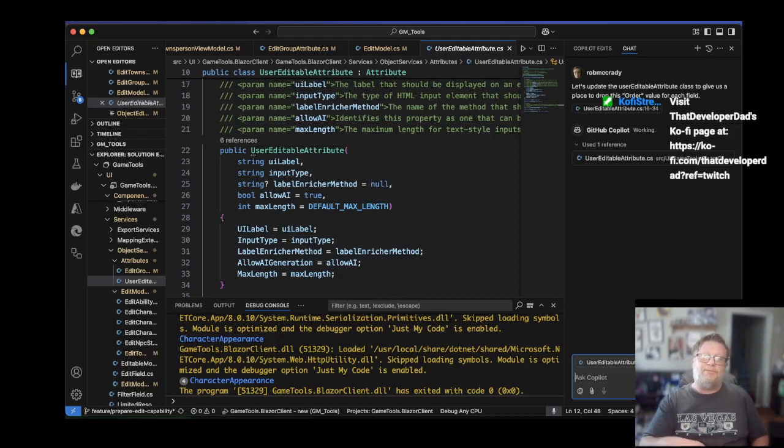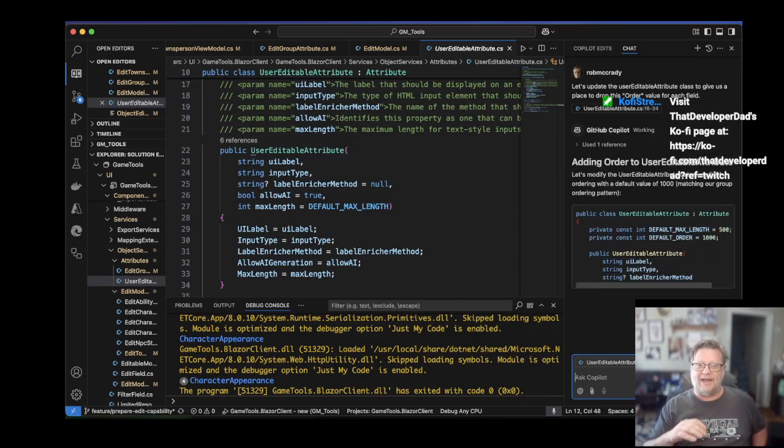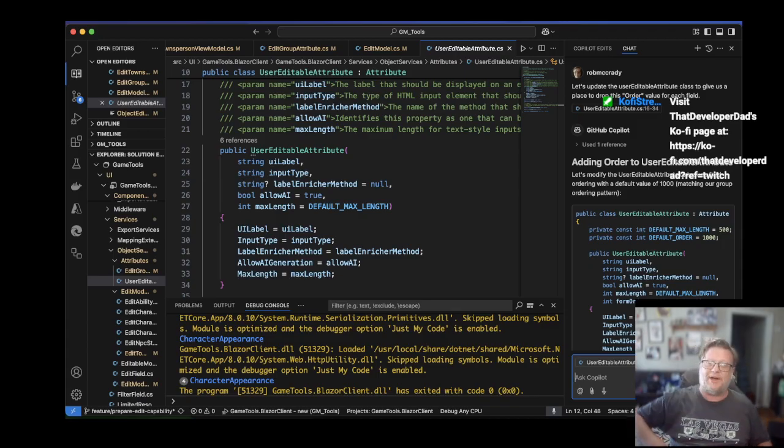Now, with this system that we've put in place, because I'm on the edit group attribute, the default value for group order or form order being 1,000, any group where I don't specify a form order for it, it gets that 1,000, goes to the end. And if I've got a bunch of groups that I haven't specified an actual order number for, we push them to the bottom and then sort them alphabetically by the group name.